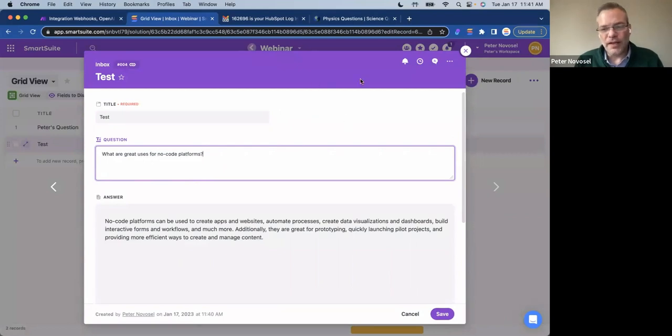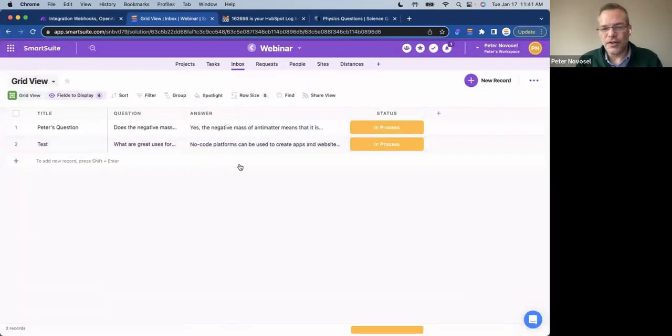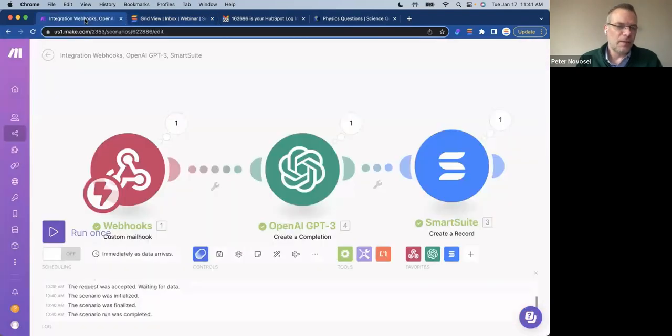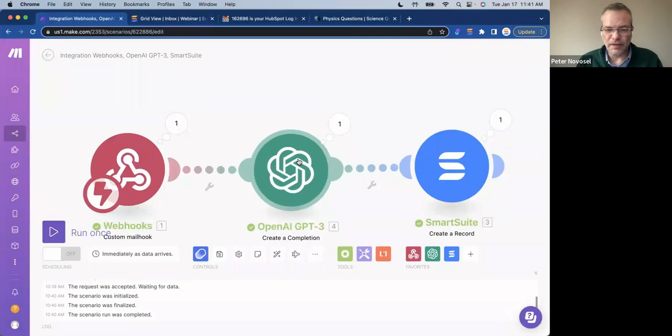Just a whole variety of uses. I think we're going to see more and more of it, and it's really easy to get it wired up. So I just wanted to show you how simple it is to pull an actual AI interaction into what ends up being a very simple workflow.